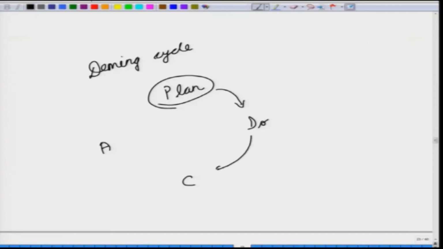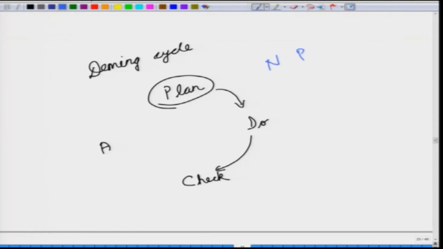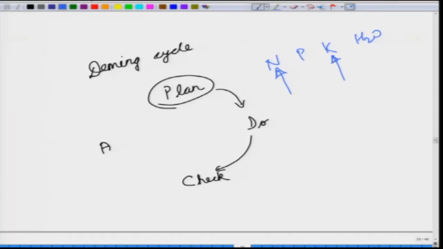Next stage is to check. Now, you were adding the nutrients so that your rate or amount of carbon sequestration went up, but now the question is, did it actually go up? It is possible that the soil has a number of nutrients: nitrogen, phosphorus, potassium, say water, and a number of others. Possibly you thought that it is nitrogen deficient. So, you added nitrogen, but it is possible that your soil had sufficient nitrogen and was actually deficient in potassium.